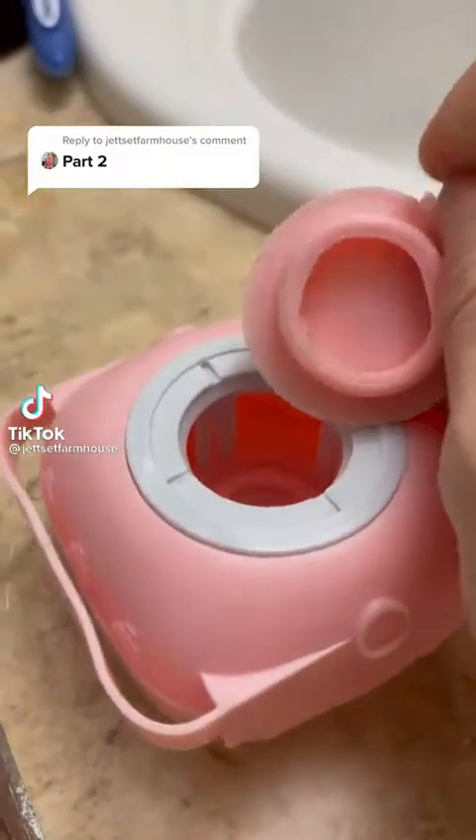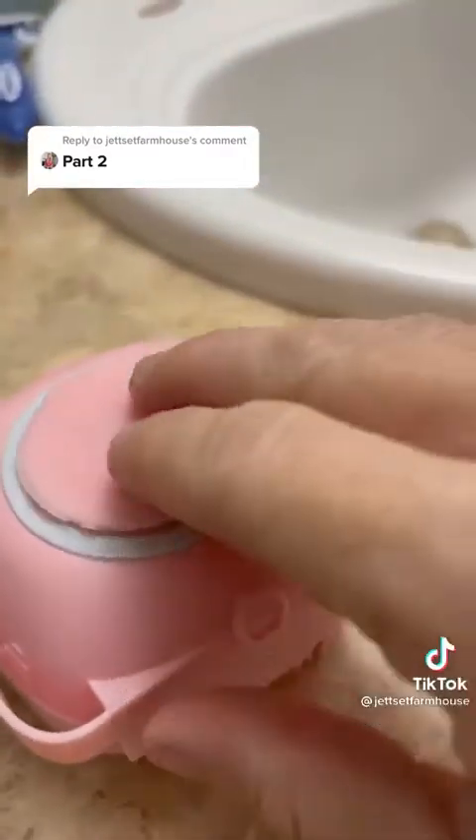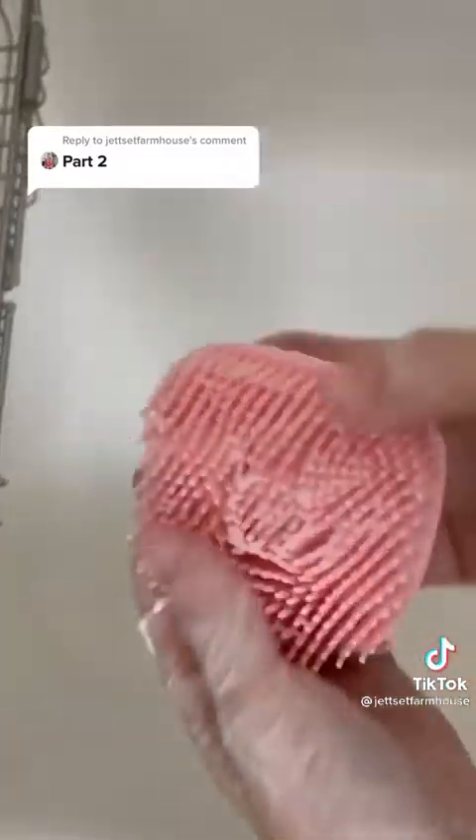Random things from Amazon you need that we're trying out in the rental too. The showers here are so much smaller, so to prevent them from being cluttered with tons of bottles, I found this silicone body scrubber that you fill full of your favorite soap, and it dispenses it as needed.